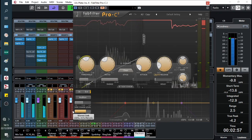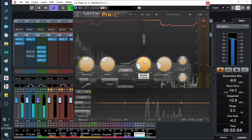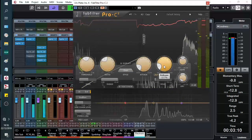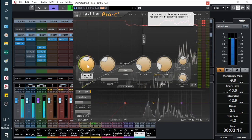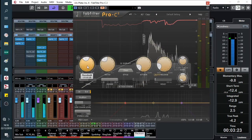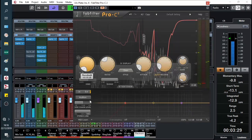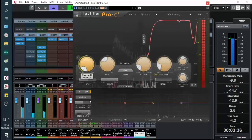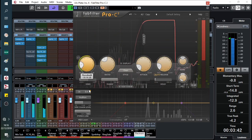And the great thing about this is we can go on a mid setting, just squeeze it. And this is all just dialed in by ear. We're not really worrying about it too much. Go with what feels right. Now what we can do is if I start to bring the threshold down a bit, then the vocal line will start to get drier and drier, if you have a listen. So you have that big contrast from when the vocal sounds to the sustain, which is kind of cool. Let's put it out.